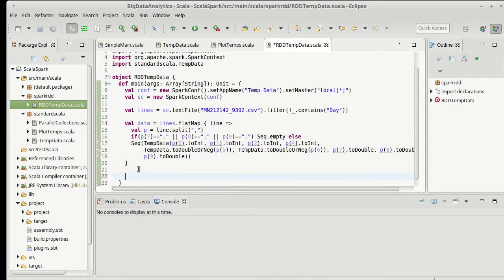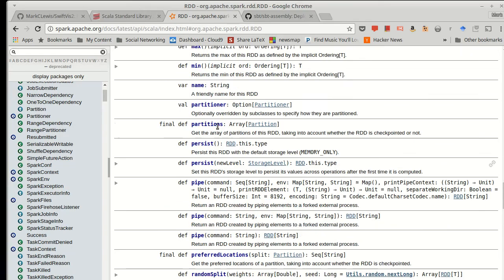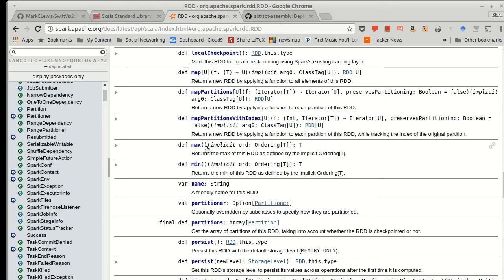So first, I want to do a print line, and we are going to try to do max. Now, if we look at the details here, this max method has one empty set of arguments and then an implicit ordering. If our type T, which in this case is a temp data, had a natural ordering to it, we wouldn't have to pass any more arguments. We'd just say, give us the max, and we'd be done. It does not. And we could define our own implicit ordering for it, but sometimes I might want the maximum precipitation, sometimes I might want the Tmax or the maximum Tmin, whatever. I don't want to really give it kind of a natural ordering. Instead, we're going to pass in an ordering.